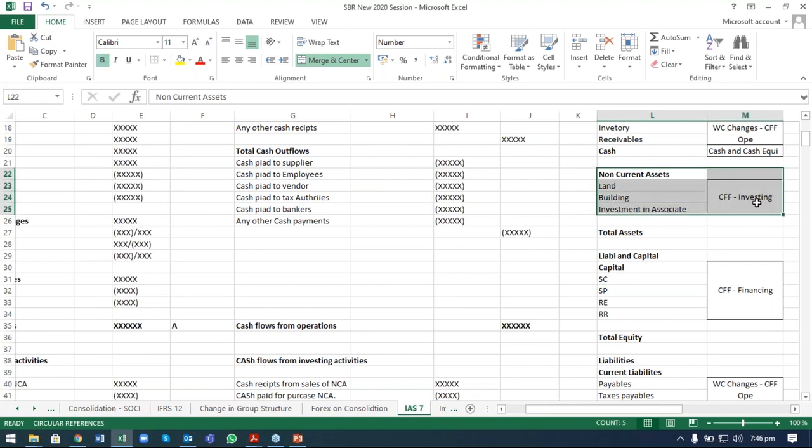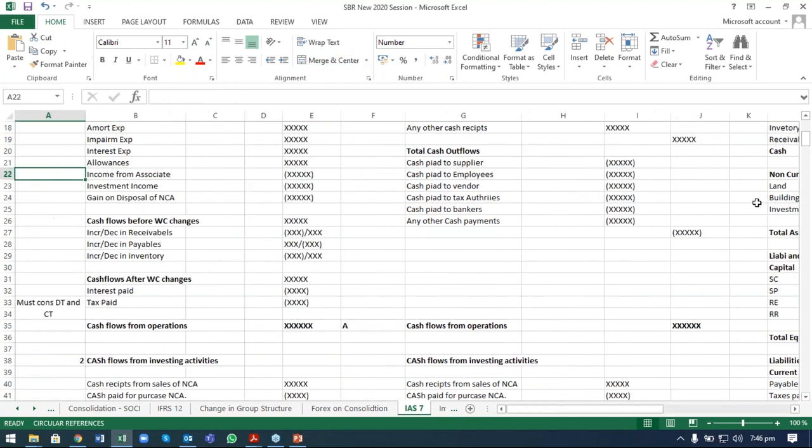of your balance sheet, right? So anything that comes under the non-current asset section should always be accounted for under cash flows from investing activities, right? Except any item which is related to the day-to-day operating activities. If something is related to day-to-day operations, that should come under the head of cash flows from operations.